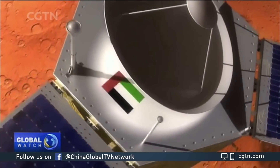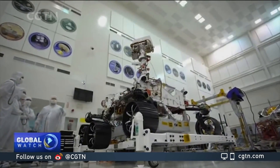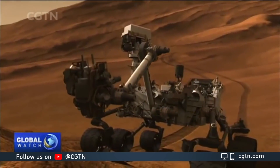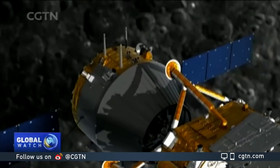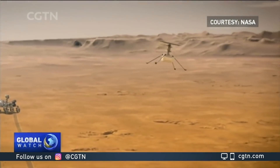The lower atmosphere can reveal climate change and the exosphere may tell us how and why oxygen and hydrogen escaped. The UAE also chose a unique inclined orbit, which will offer a chance to study Mars the whole day rather than at a fixed time. Mars exploration pioneer NASA is sending its latest car-sized robot Perseverance to search for signs of microbial life. It will be sent to an uncharted crater and will drill for rock and soil core samples, stored in 43 tubes, with plans for the samples to be returned to Earth in a future mission. Chinese officials have suggested that if Tianwen-1 and later the Chang'e-5 moon missions go well, China could attempt to collect and return samples from Mars beginning around 2030. Also, Perseverance will carry a helicopter drone for a test of flight on Mars.